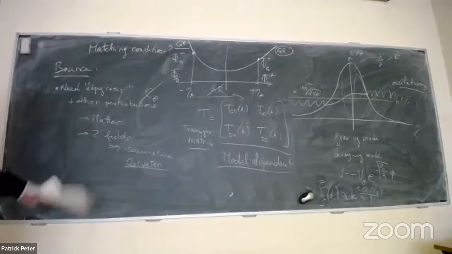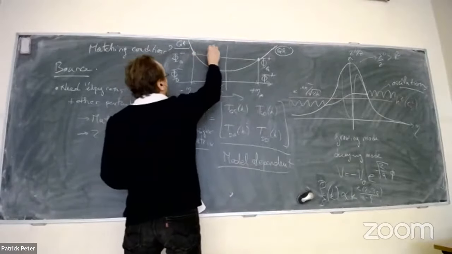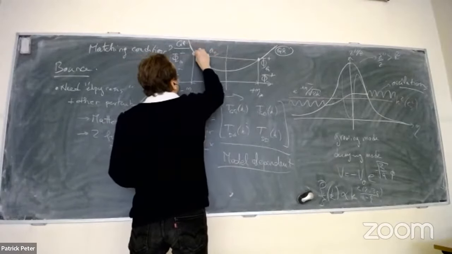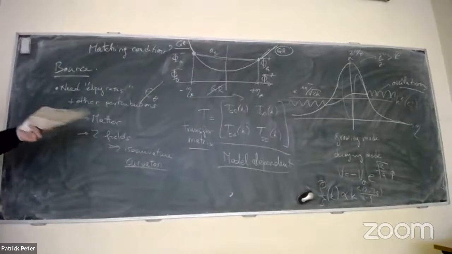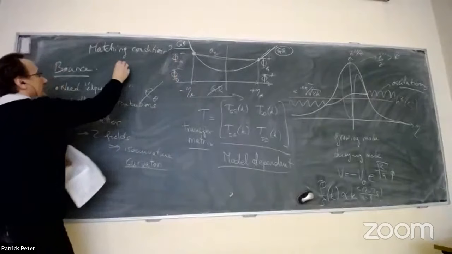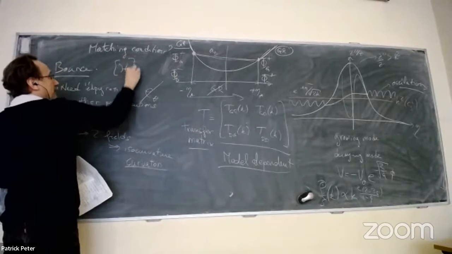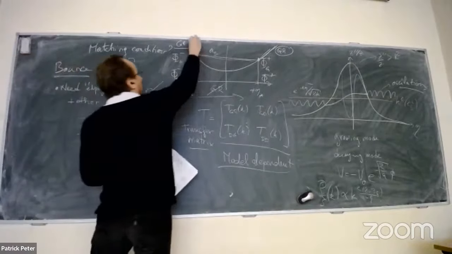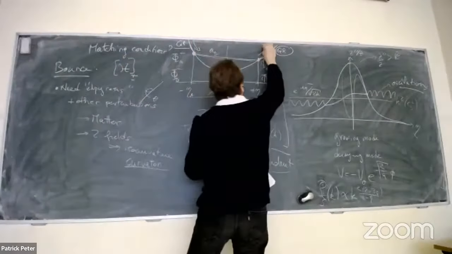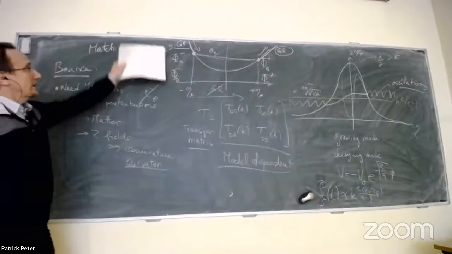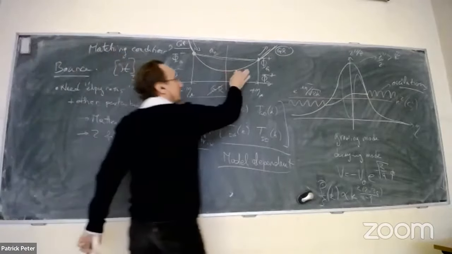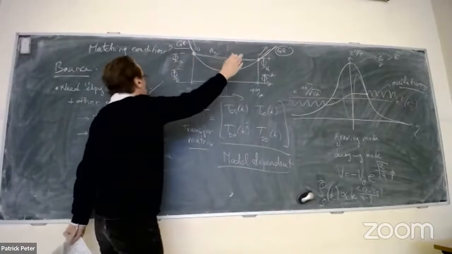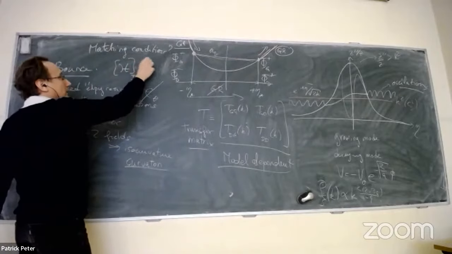One thing is that, of course, when you're matching, you're saying, I will match to the same point, right? So the scale factor will be approximated by that, which is fine. But then immediately you find that the matching condition is telling you that the Hubble rate, plus or minus, the Hubble rate arriving here and the Hubble rate going out of there, differ. Here the Hubble rate is negative, of course, because you're in the phase of contraction. And here it's positive because it's in a phase of expansion. So of course, it cannot be zero here.